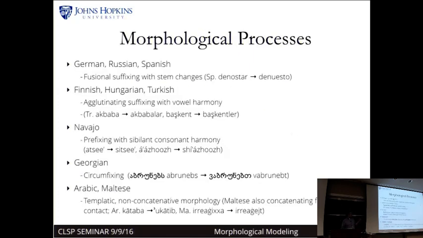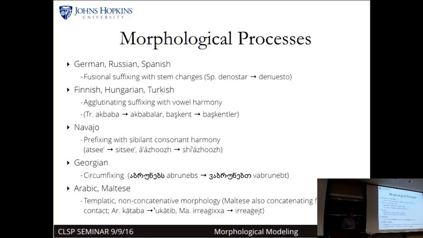And because Wiktionary is so big, we were able to use all kinds of different morphology types. So German, Russian, and Spanish have a fairly standard morphology type that's been studied widely in the past and has been the basis for a lot of papers on this kind of thing. They're suffixing languages along with occasional internal stem changes, which could be lexical or phonologically motivated. Their suffixes are fusional, meaning one single suffix can represent multiple abstract morphemes. So for example, in Spanish, the O ending is first person and singular and present.